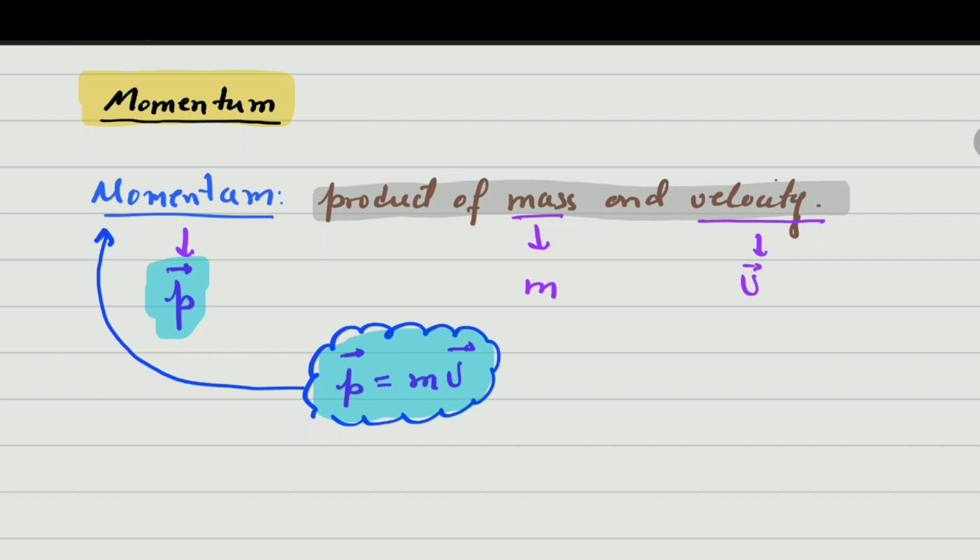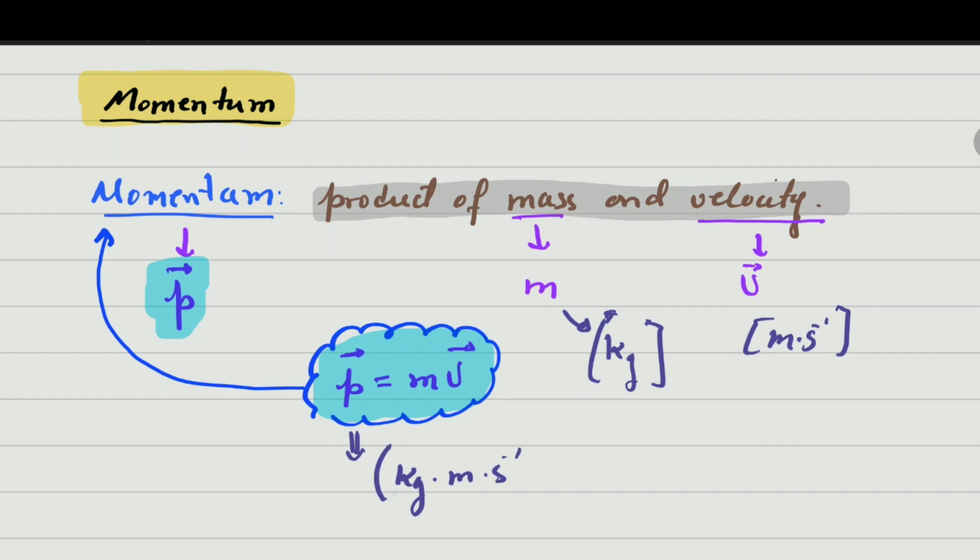Now let's look at the unit. Mass, the unit for mass is the kilograms. It is known by you. It has been done before in lower grades, and the unit for velocity is the meters per second. So this is the product of kilogram and meters per second, and therefore that will be the unit for momentum: kilograms meters per second. Remember, this is a product here. That is the unit for momentum.